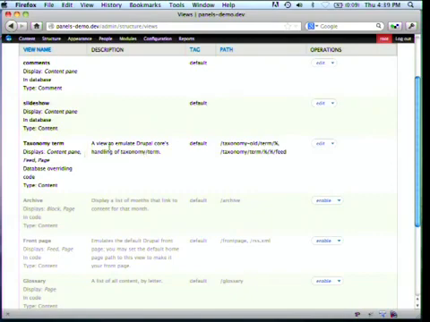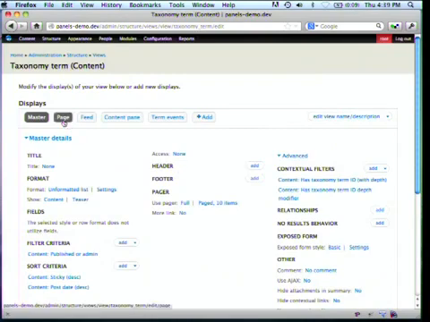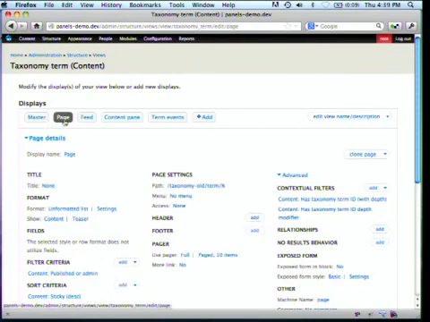The way that I deal with this is I come into the views interface, enable the view that's provided, and then the only thing you have to change is the page display that the views module provides has a path. And in order to get panels to work, panels needs access to that path. So if you change the path that the view provides, panels then can use the path that core provides. So all I did was change this from taxonomy to taxonomy old. And that also gives me a way to test to make sure the stuff I'm doing in my panel is doing the same thing that the view used to do. And then I can make sure stuff is actually working.